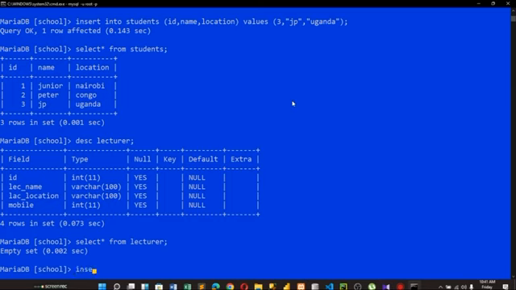Let us insert now. Hope you are enjoying this database. Insert into the table name, which is lecturer, of course.